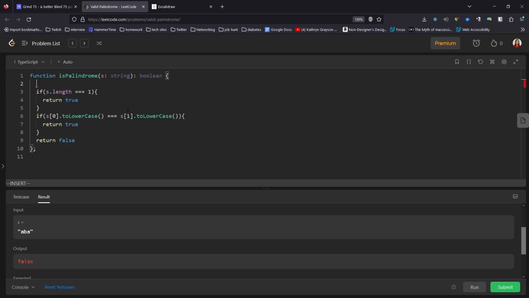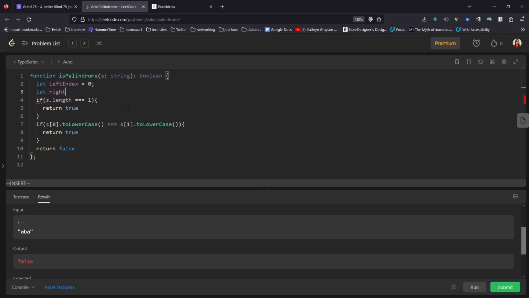So let's say we don't need to iterate yet, but I will say left index, set that equal to 0, and then our right index is going to be equal to s.length minus 1. So this will be our rightmost character.